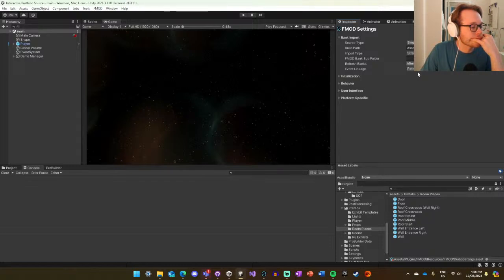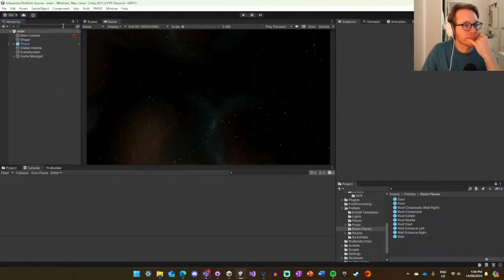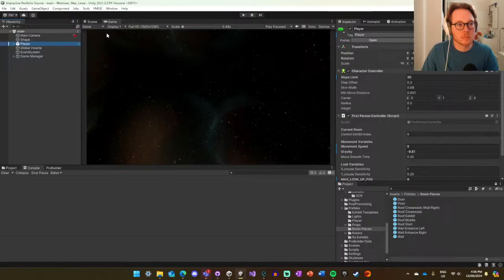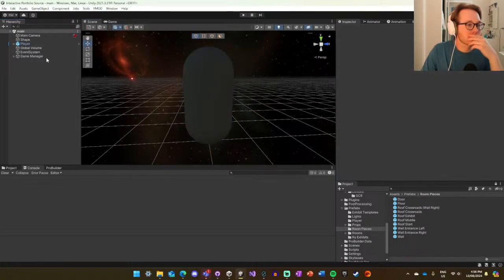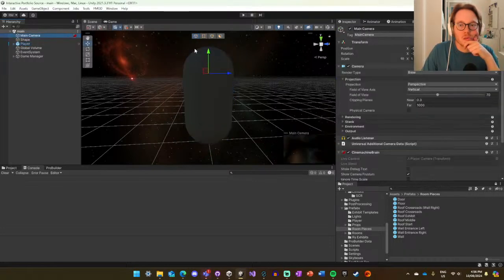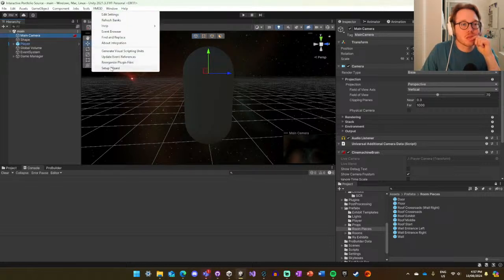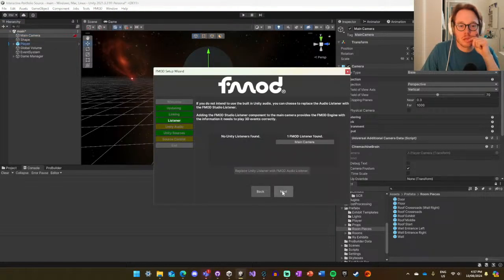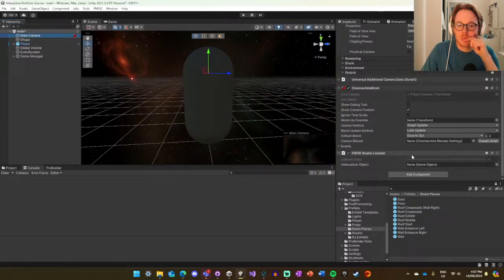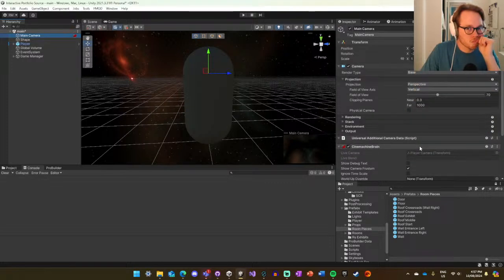So to make sure it's working, I'm going to go ahead and set up the scene with that test event that we created. The first thing that I always do, just to make sure I don't forget, is I add an FMOD listener somewhere in my scene. By default, all of your attenuation and your distance parameters will be based on the position of whatever object you attached the FMOD Studio listener to. But if you want to separate the attenuation from the object itself, you can drag a different object into this attenuation field here.